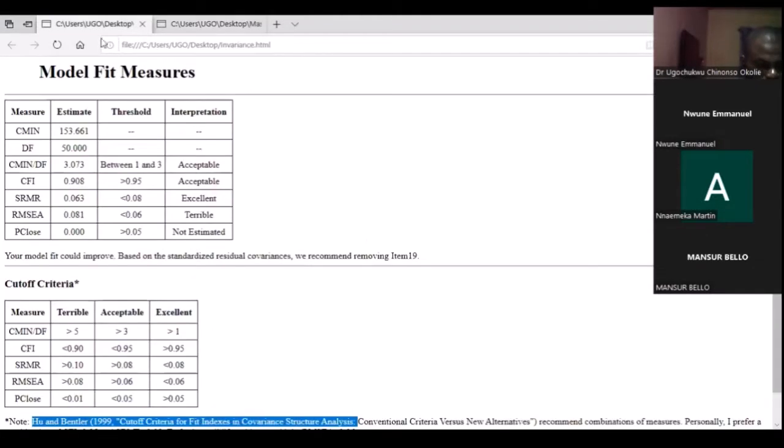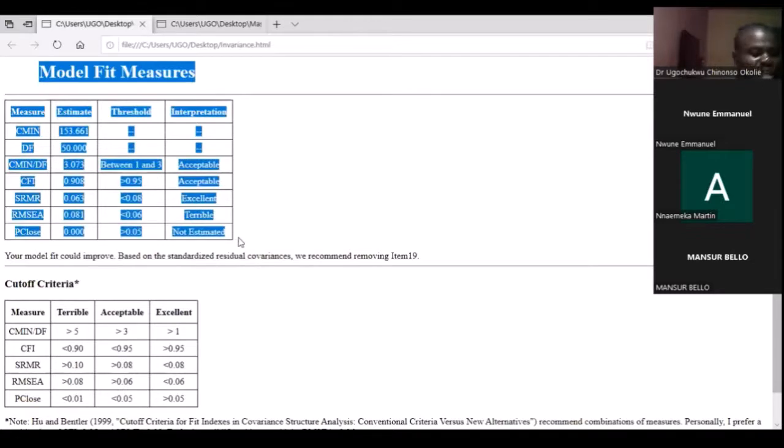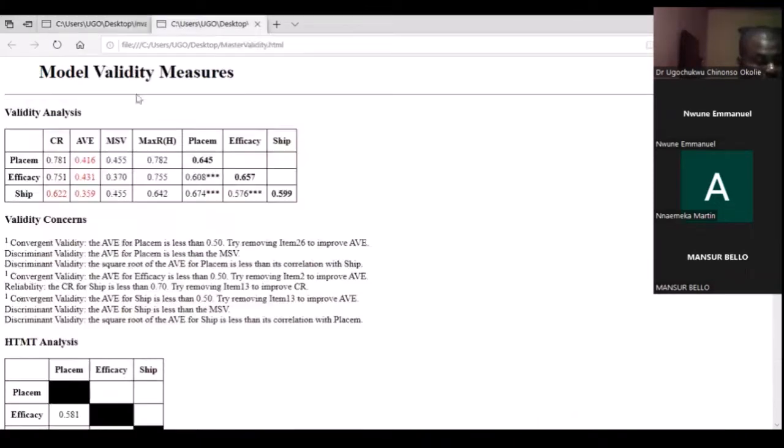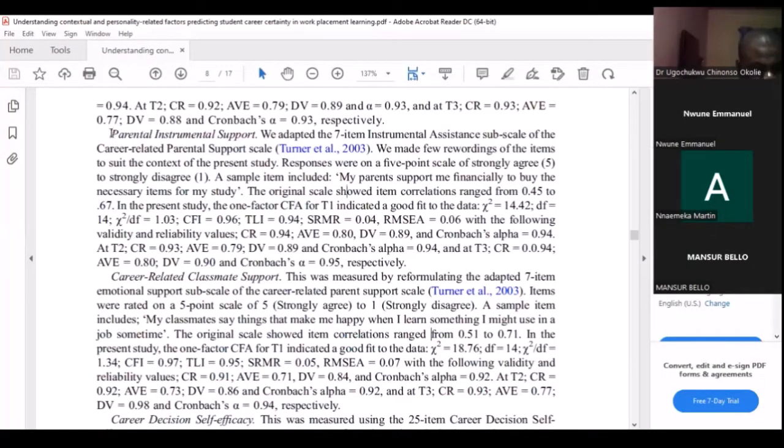So these are the psychometric properties. So when I always mention in our forum psychometric properties, always know that I'm referring to the validity and reliability measures. Let me show you in a paper where it has been reported, so you don't get confused about this as well. For example, in this particular paper, you can see where it has been reported. For this particular variable, parental informational support, you can see this is the model fit. Assuming I have met the model fit, these are the psychometric properties, validity and reliability values.